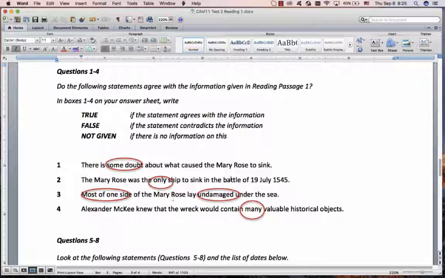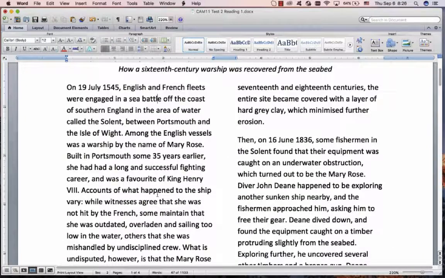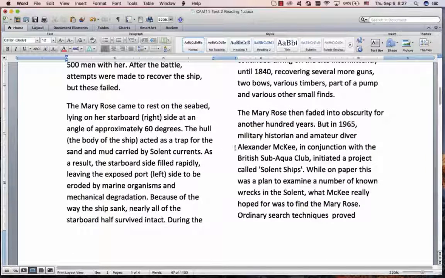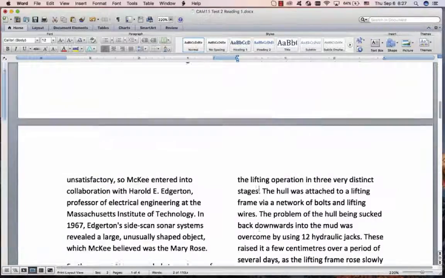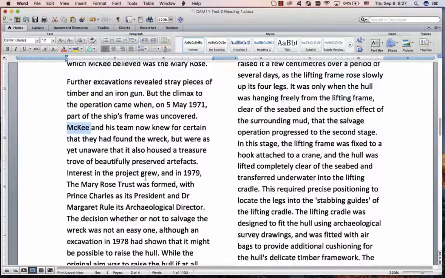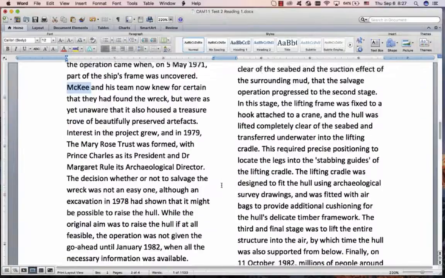So first thing we're going to do is find that and probably find that. So immediately we can see if we go and find that, that's right at the beginning there. So that's a bit strange because that was the second question. So you should see something funny going on there. And then Alexander McKee is there, but you should continue to scan and see that it's there, there, there, and even further there. So it could be anywhere there in those paragraphs. Well, anyway, let's get started.